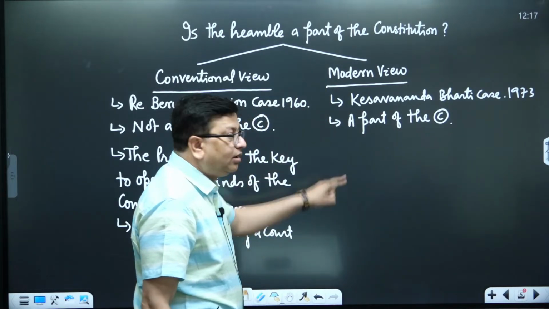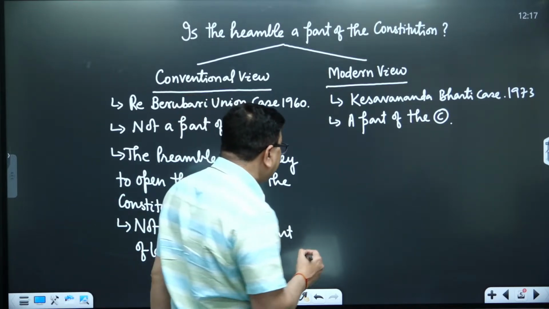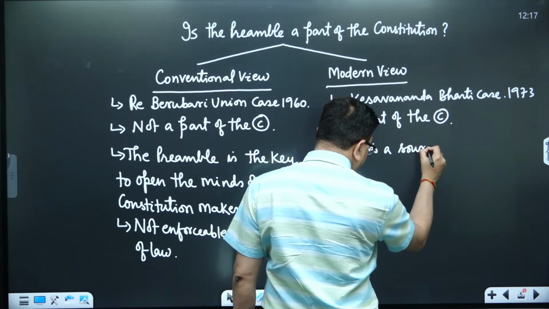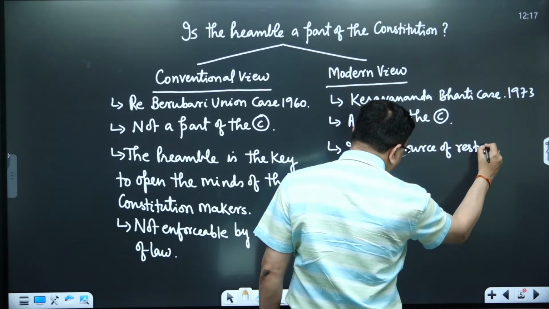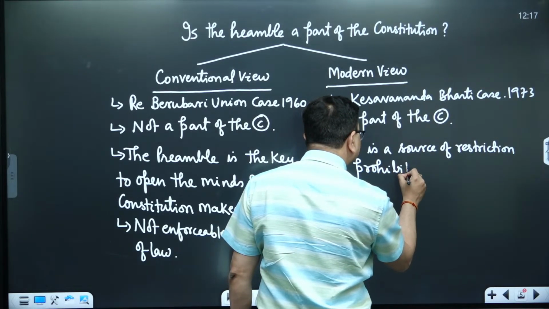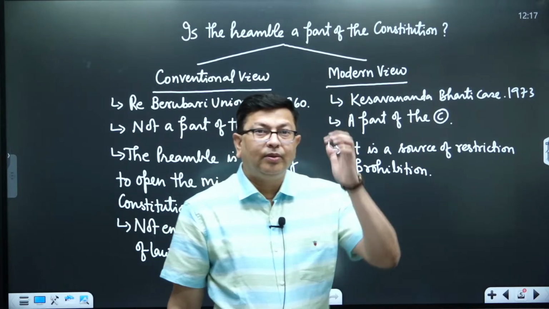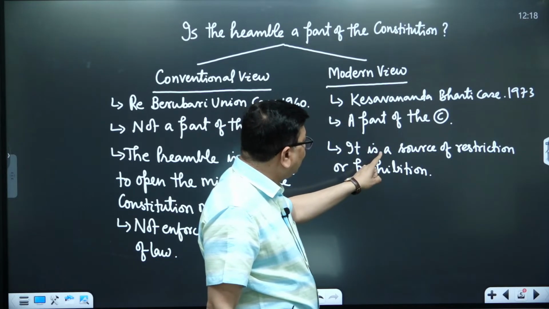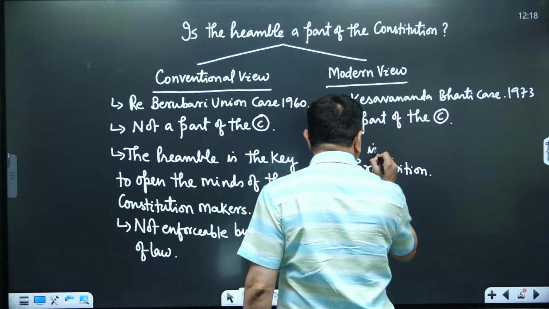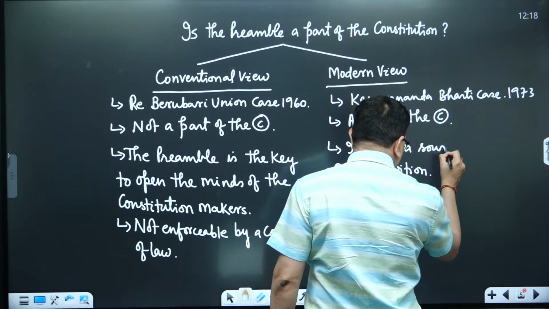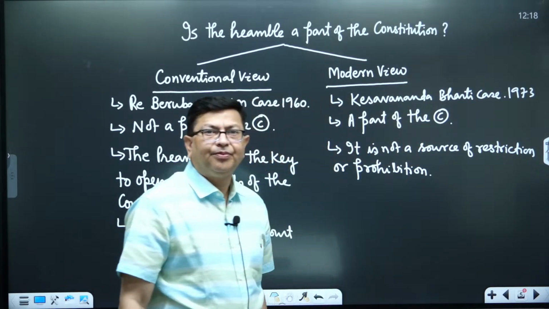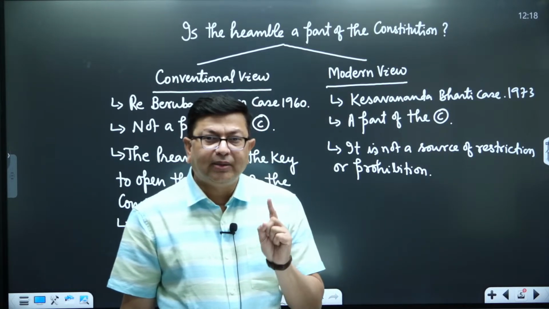Then here one more thing that the Supreme Court had said, that the preamble is not a source of restriction or prohibition. So here the Supreme Court had held that it is not a source of restriction or prohibition. So these words are the key words from the prelims point of view.